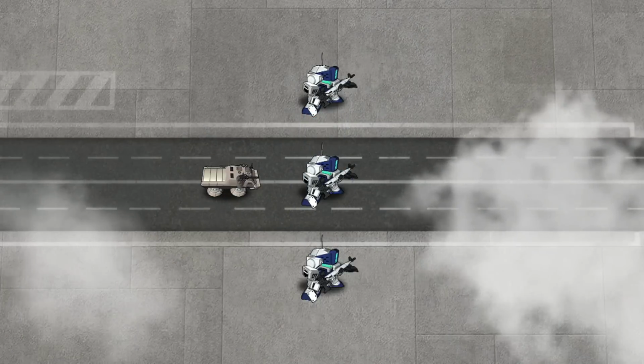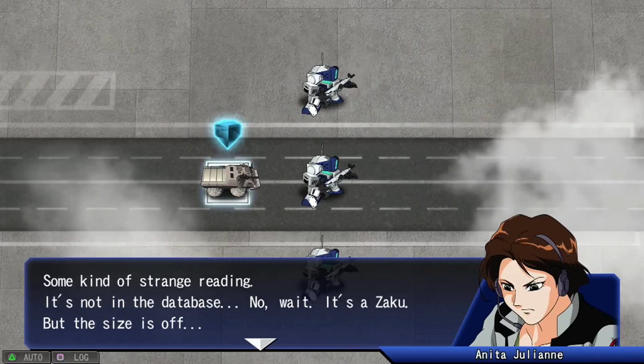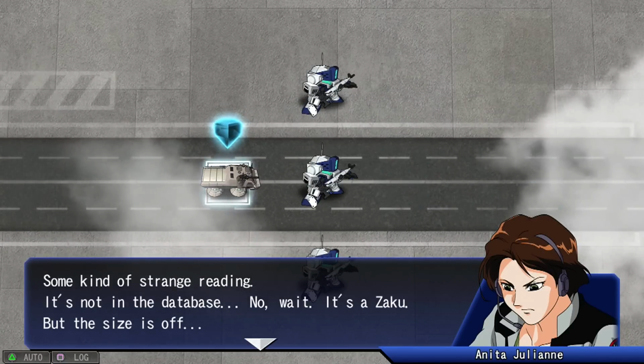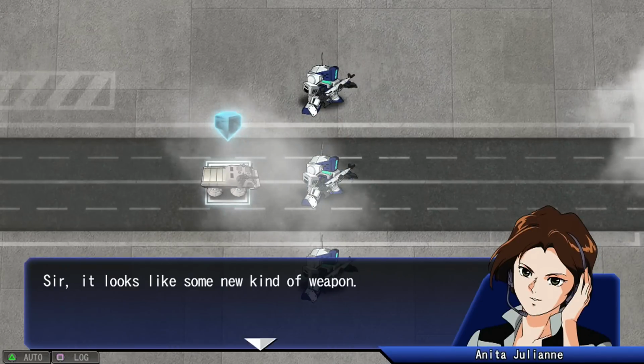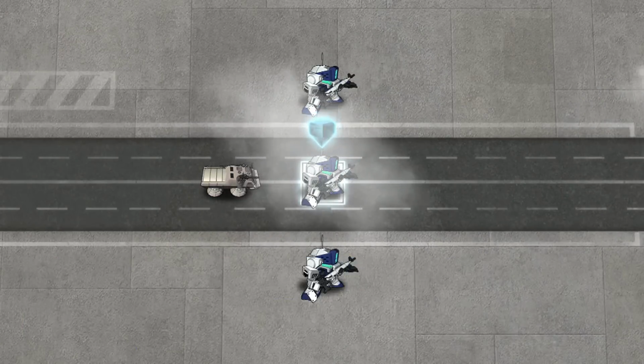Huh? What is it? Some kind of strange reading. It's not in the database. No, wait, it's a Zaku, but the size is off. What do you mean? It looks like some new kind of weapon. A new weapon?